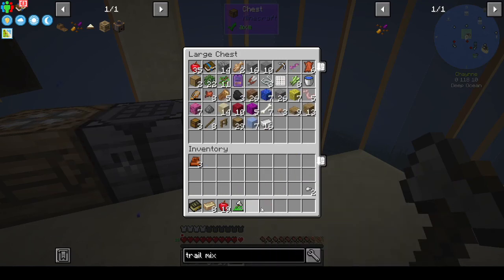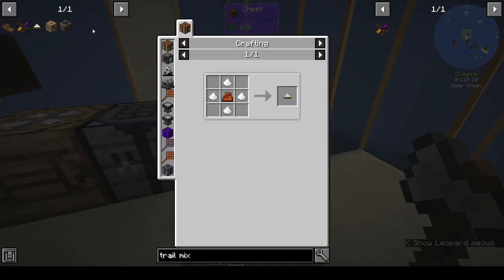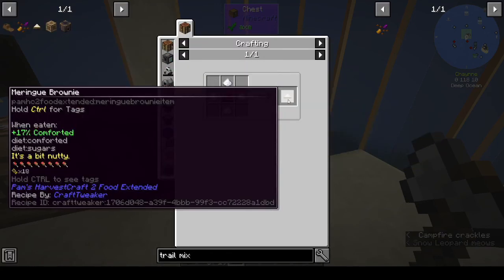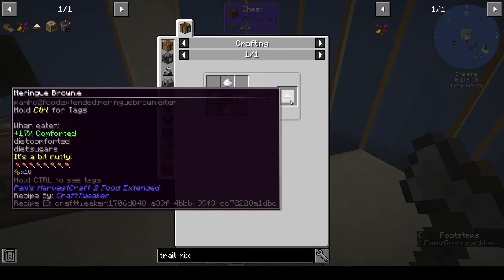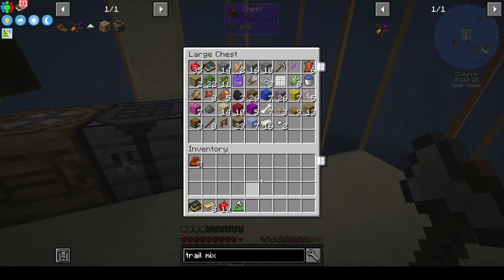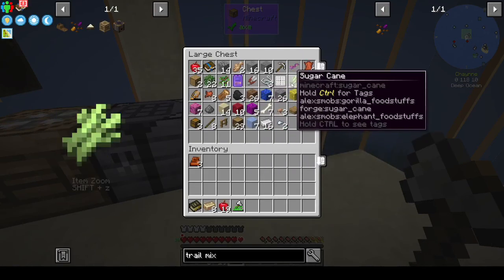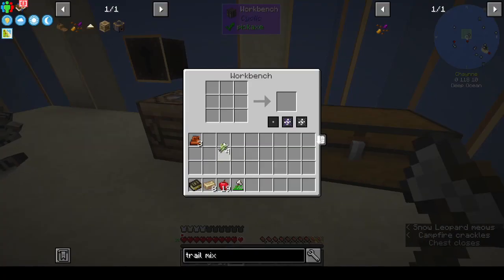Now, one of the recipes that was mentioned is meringue brownie, and it's made from fish turds. So we're eating poop. I'm going to pretend I don't know that. We have some sugarcane. We need four. So we can make some, at least, and we can pretend we don't know what's in it.